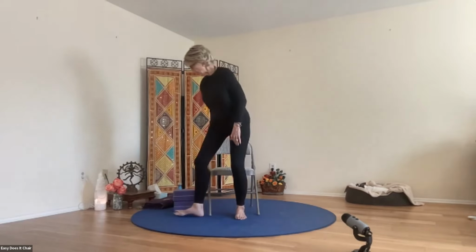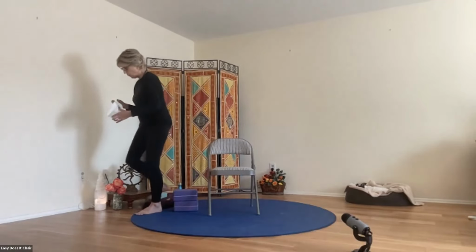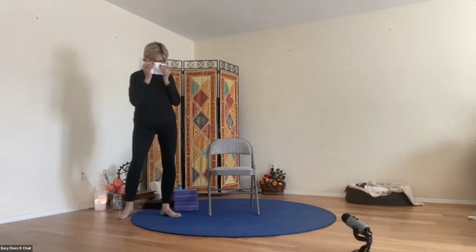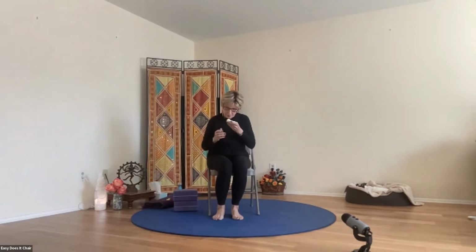When you're ready, move your head back to center, and we're going to do the same thing with our eyes, gentle circles. Taking your time and not going to the extreme, but making sure that you truly do use the circular motion to move the eyes. Go the other direction.